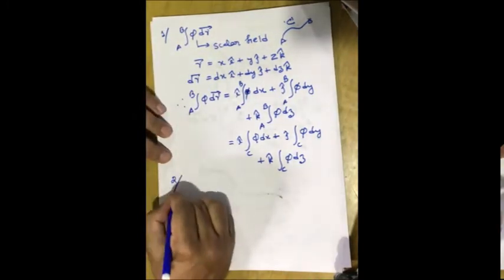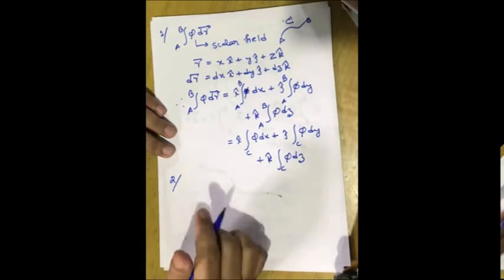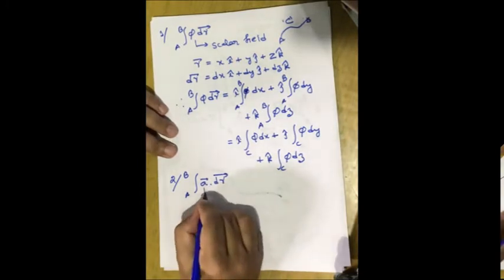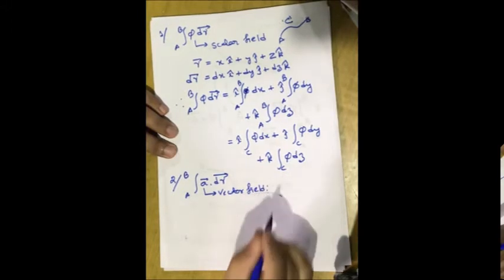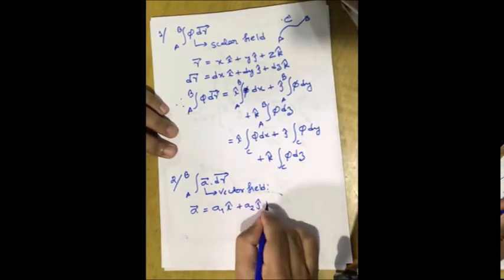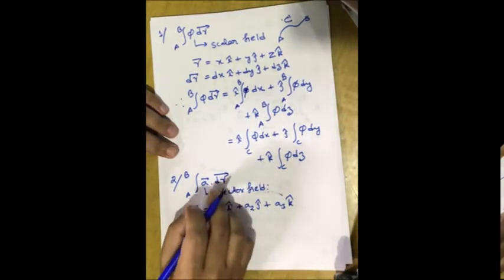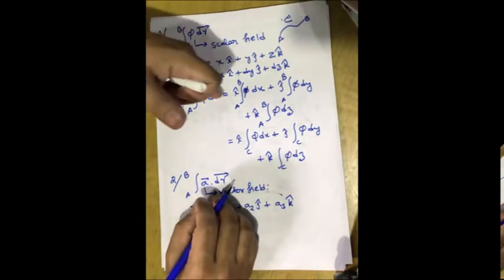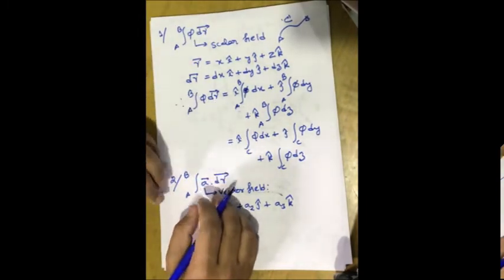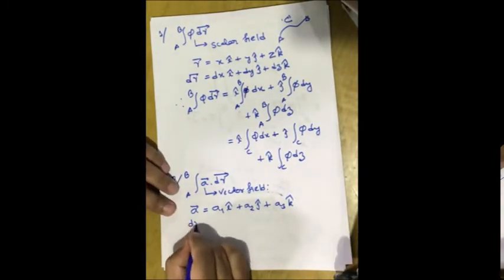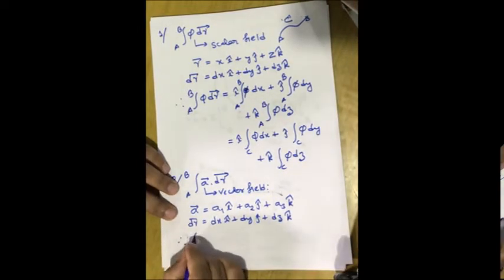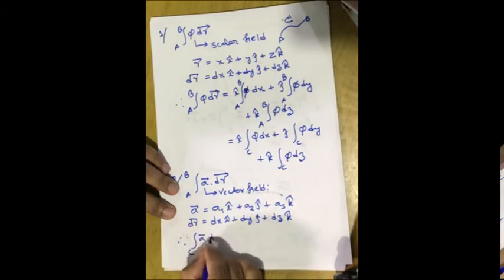Secondly, let me write the second general definition, of the quantity A dot dr. What value will it have? Since A is a vector field, we can write A as a1 i cap, where a1 is the component along the x-axis, plus a2 j cap plus a3 k cap. The product between a scalar field and a vector quantity gives a vector, as in the earlier case. But here both are vector quantities, therefore this product will be a scalar quantity. Again dr we can write as dx i cap plus dy j cap plus dz k cap. Therefore I have written the integral from A to B as the integral over C of A dot dr. What will be its value?